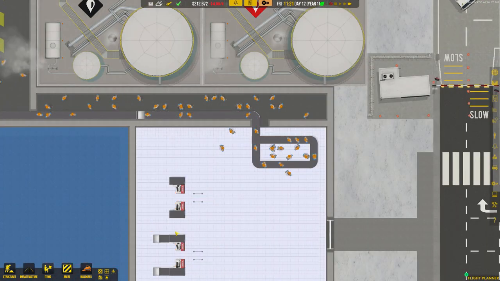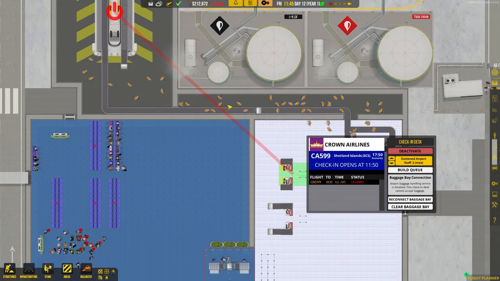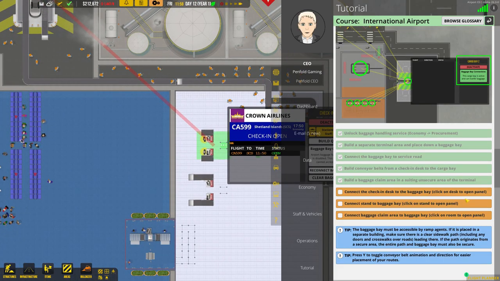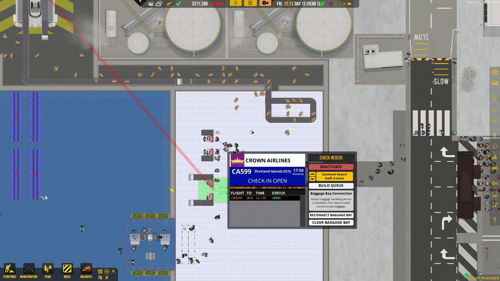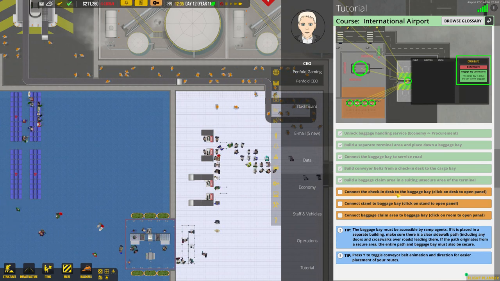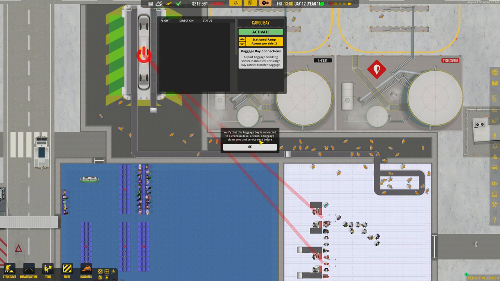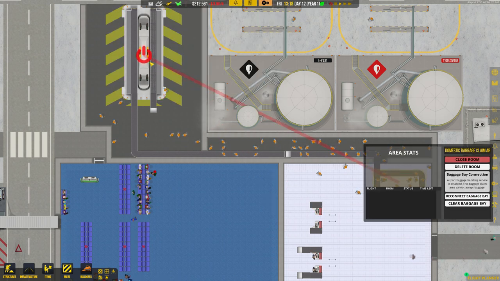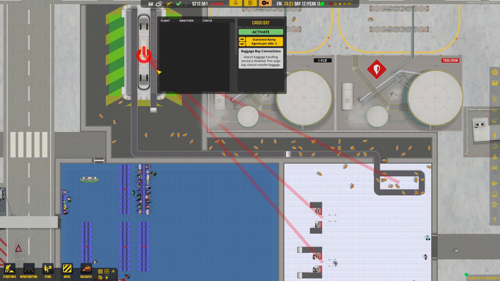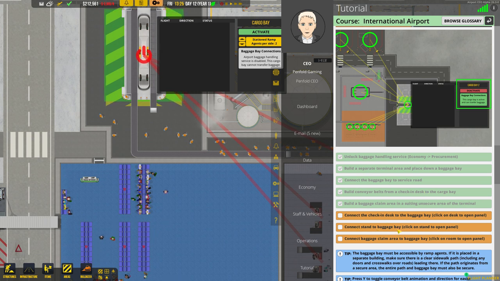Check-in bay to baggage bay. There we go. That one as well. I've done that. Why is it not? Yeah, I've done it. Connect the check-in desk to the baggage bay. Verify that the baggage bay is connected to the check-in desk. A stand, a baggage claim here. Connect baggage. Next stand to baggage bay.